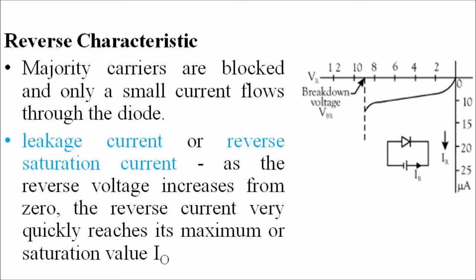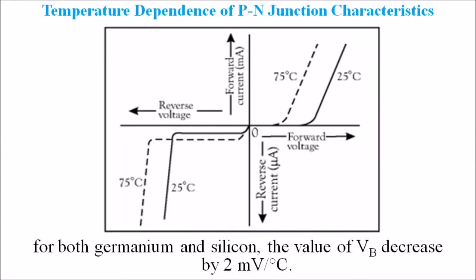So dear students, now we are discussing the temperature dependency of a PN junction diode. The barrier voltage of a PN junction depends upon three factors, namely density, electronic charge and temperature. For a given PN junction, the first two factors, that is density and electronic charge, are constant, thus making the value of the barrier voltage VB dependent only on temperature.